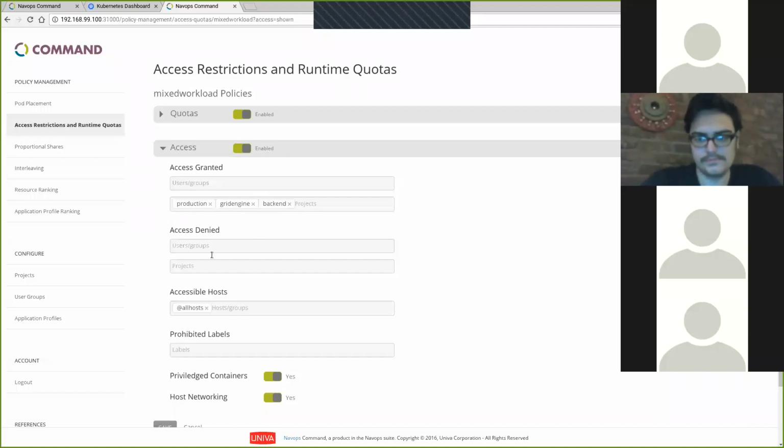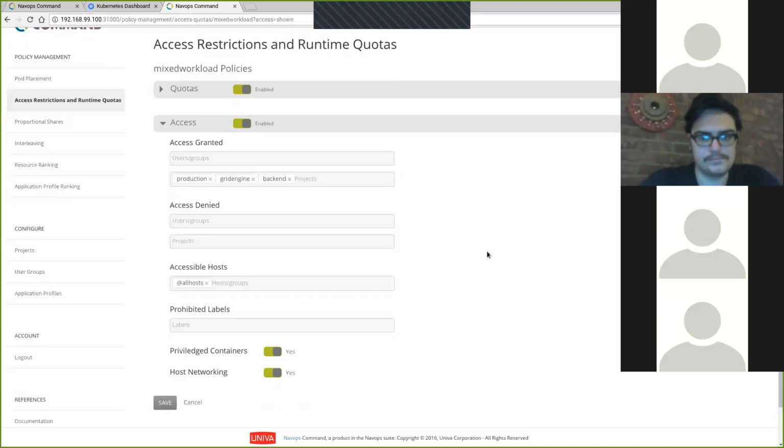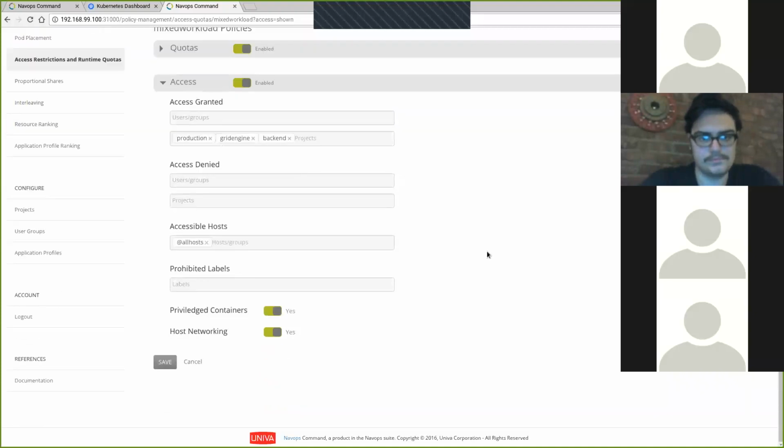Again, you can deny accessing that mixed workload namespace. You are also able to limit the hosts to which the Kubernetes workload should go. In my example, the Navops Command scheduler internally will use all available hosts.